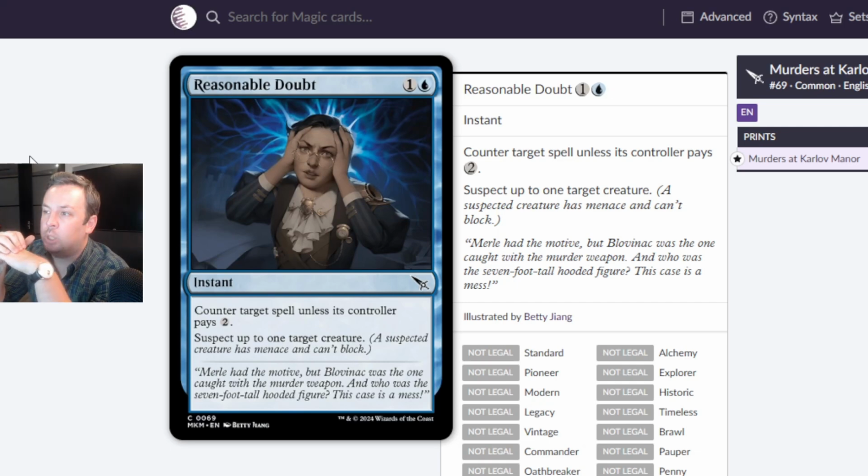All right, Reasonable Doubt, 2 mana instant, common: counter target spell unless its controller pays 2. That's the going rate of counterspells, but it doesn't have an upside like a lot of the counterspells do, so it's worse in that situation. But suspect up to 1 target creature. The creature has menace and can't block. I am going to use this. I think it's a Mythic Mike banger.